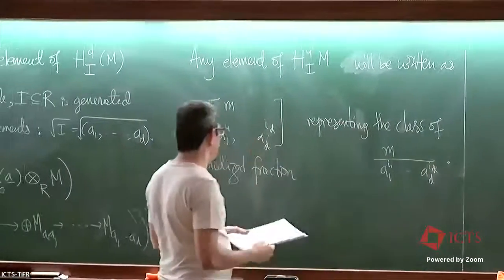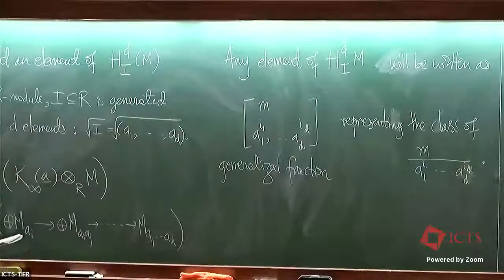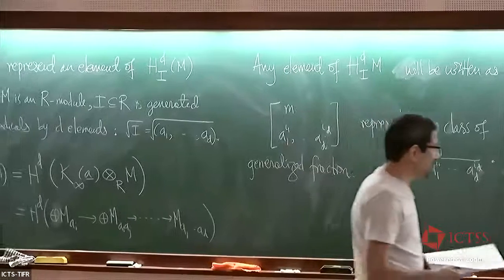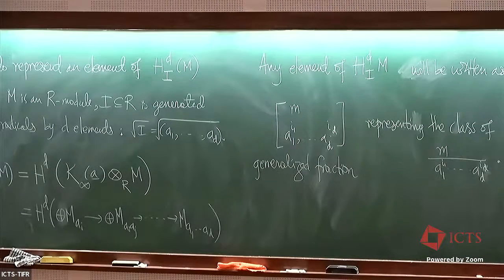Then we'll write it like this. Okay, so with this setup, we can now talk about some explicit formulas for trace maps in certain cases and residue maps. And then we'll say that this also is compatible with the abstract theory.